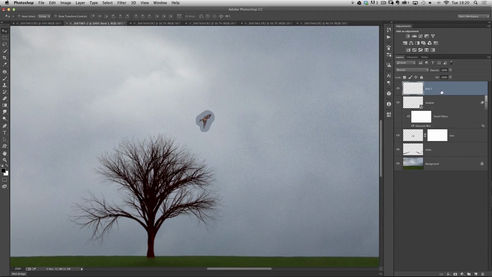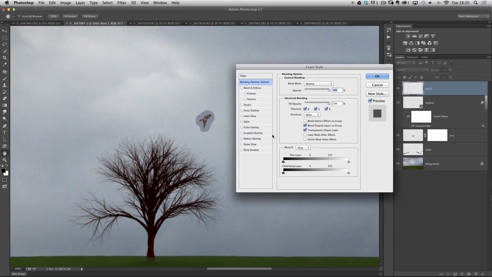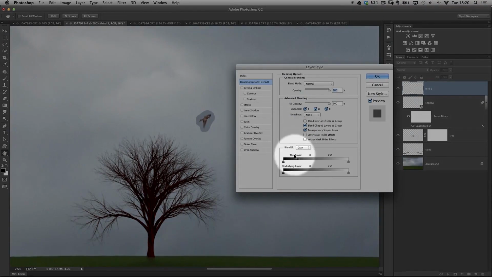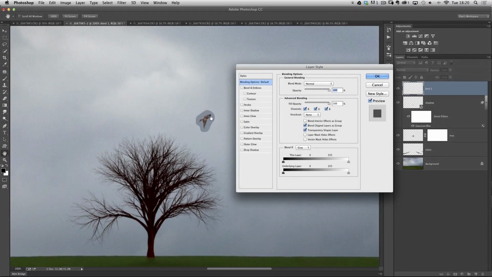Just to the right hand side of that name over here in the layers panel, when I double click that it brings up the layer style dialog box, and at the very, very bottom we have the blend if sliders. Now the great thing is the sky behind the birds here as I was photographing them has definitely gone to like a grey colour, so I can use the top slider here, top far right, and I drag this over. Keep an eye on the bird here in the picture. As I bring this slider over you'll start to see that that grey around the bird disappears.